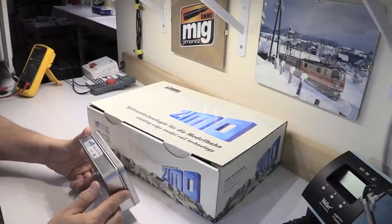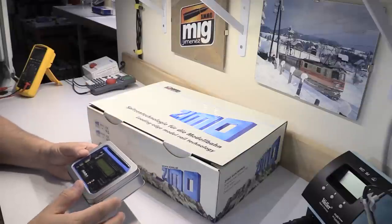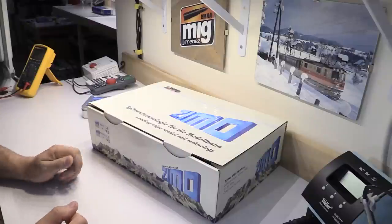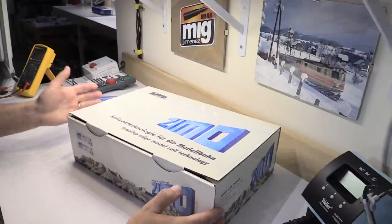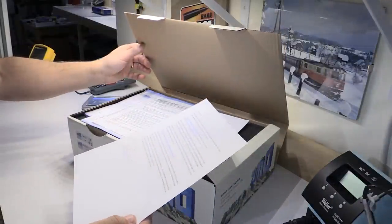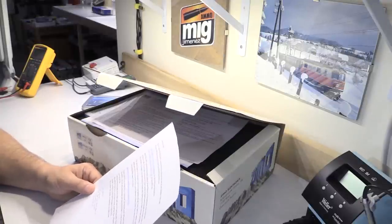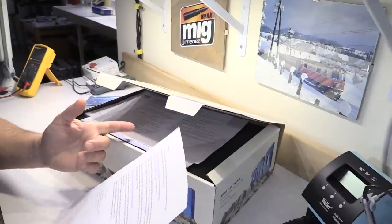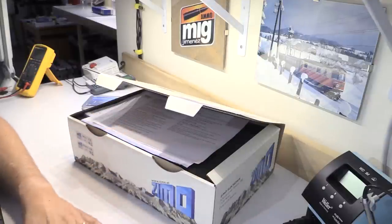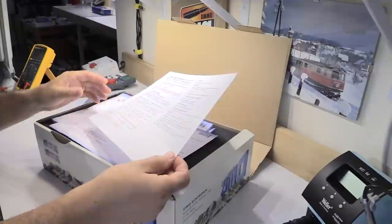I can read the technical documentation in German and understand, but the manual in English usually comes a little bit after all updates, and I think I already saw, because I opened it, I saw some note, so let's do it. I'm usually not a big fan of unboxing stuff, but you're not going to see it every day. Dear customers, thank you for choosing Zimo. Unfortunately, the English manuals are not yet available. So there is no English manual, but you can download it from the Zimo website. Not a big deal. And I already did, and I'm happy with this.